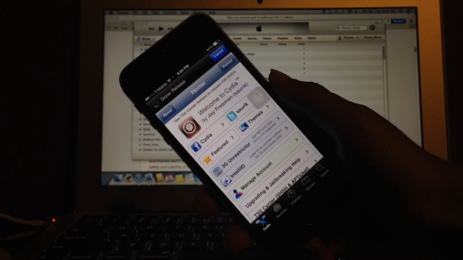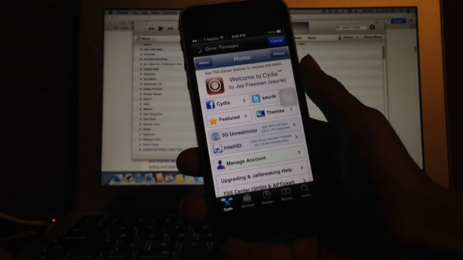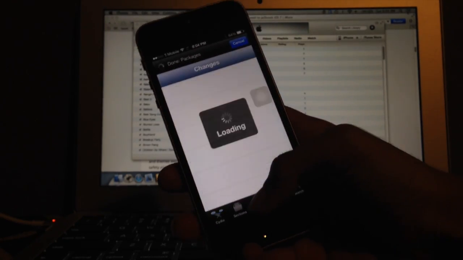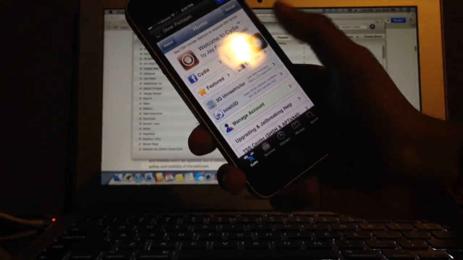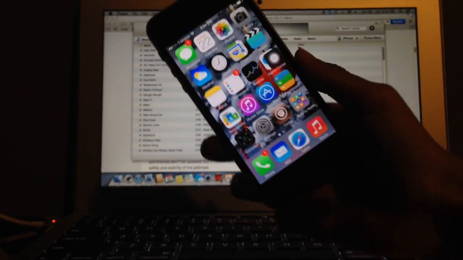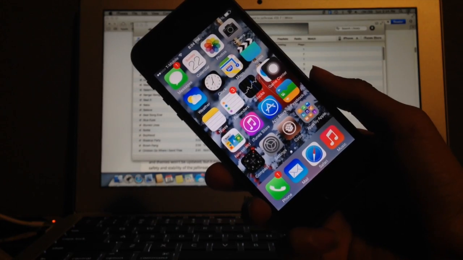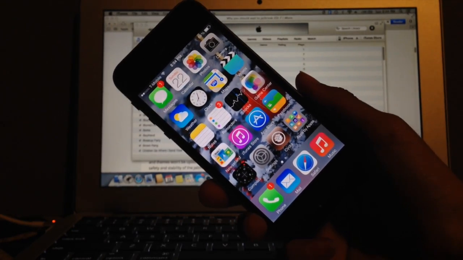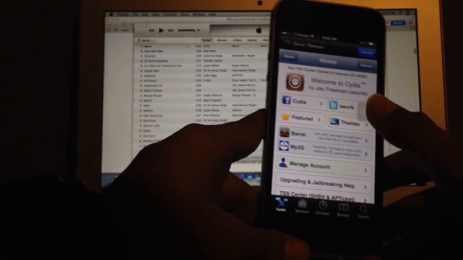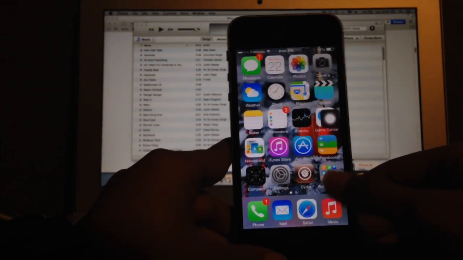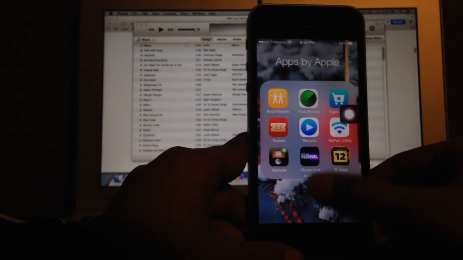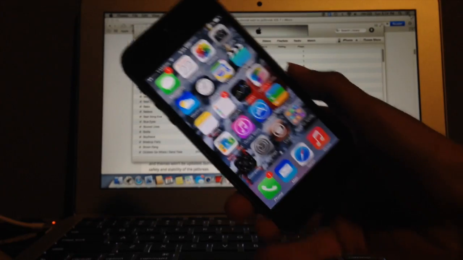Cydia is really outdated. It's still running iOS 6 packages, and none of the tweaks really work. So you can't basically install anything, just the main stuff, SB settings and all of that. None of them work. So I'm actually going to unjailbreak, because evasion hasn't tested this Cydia yet, so it's not official. And when Cydia becomes updated and optimized for iOS 7, they'll have a new icon, completely new Cydia. You're going to need to re-jailbreak anyways. So, why not do it right now since you can't even use Cydia for any purposes?